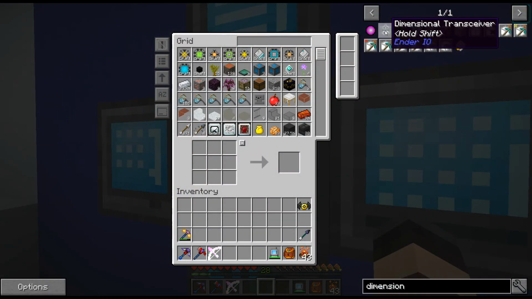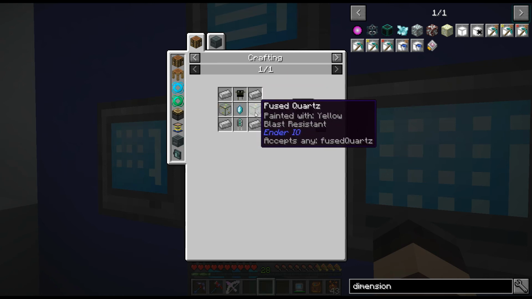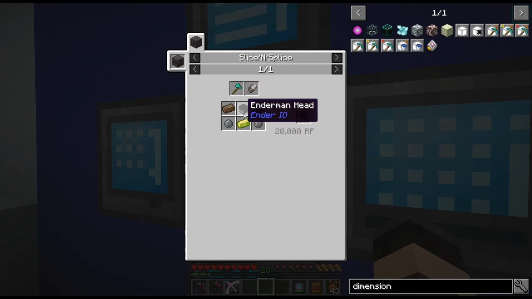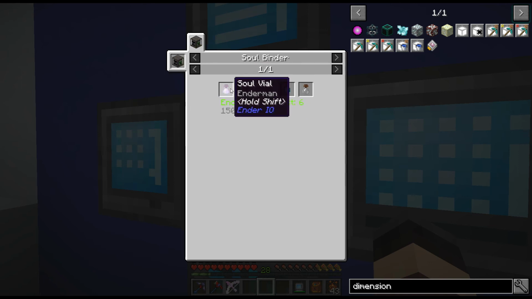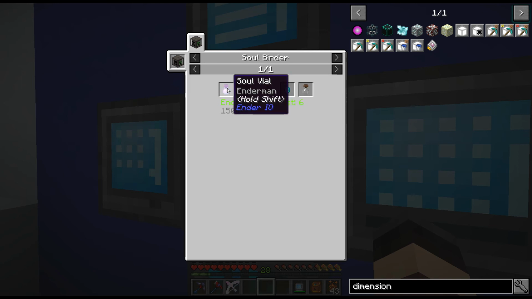Alright, so I was looking into setting up a dimensional transceiver, since I know these can transfer 40,000 RF per tick, and that will be a step up from the power cells. But to do this, you need fused quartz, an ender resonator, and ender crystals. Now, the ender resonator, we can automate that with a slice and splice. But for the ender crystals, this takes the soul binder and the soul of an enderman. We don't really have any good way to automate that.